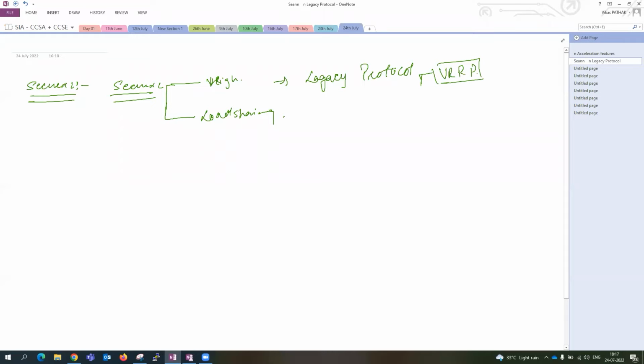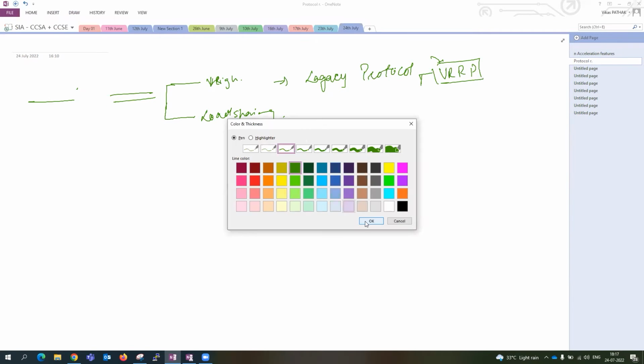Okay, and what is this VRRP? VRRP stands for Virtual Router Redundancy Protocol, used in L3 redundancy. Okay, sorry, I got confused.